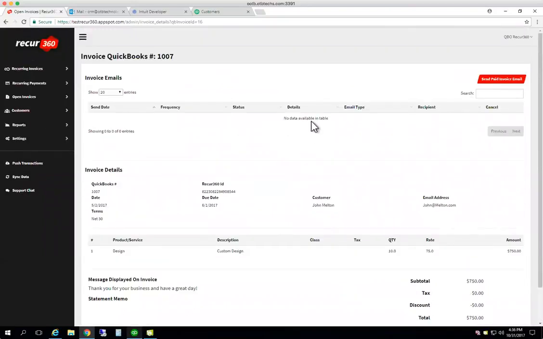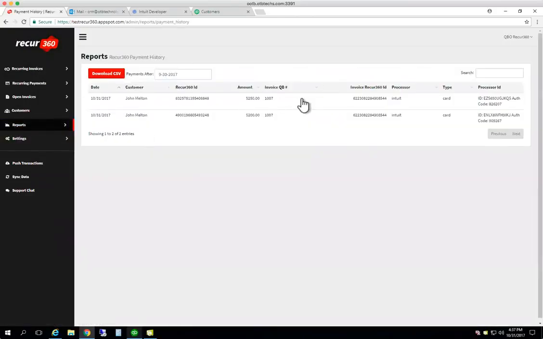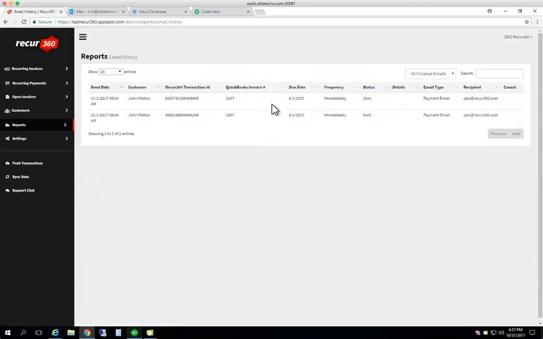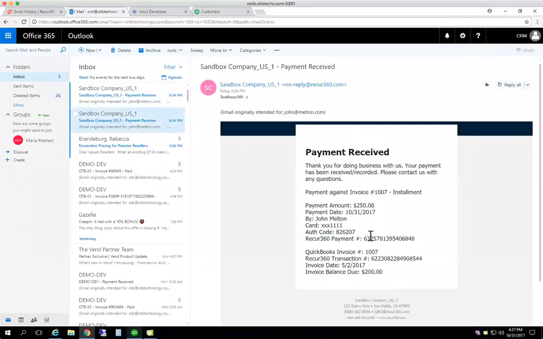Along with, had any emails been generated, if we had an email on file, a record of all the invoices sent out. Now, if we go into our reporting module, we'll see in our payment history that those 2 payments were processed against that invoice. And if we go into our email history, we'll see that 2 emails went out on each of those invoices. And if I go into my email settings, we'll see the record of that payment, the $250 one and the $200 one.